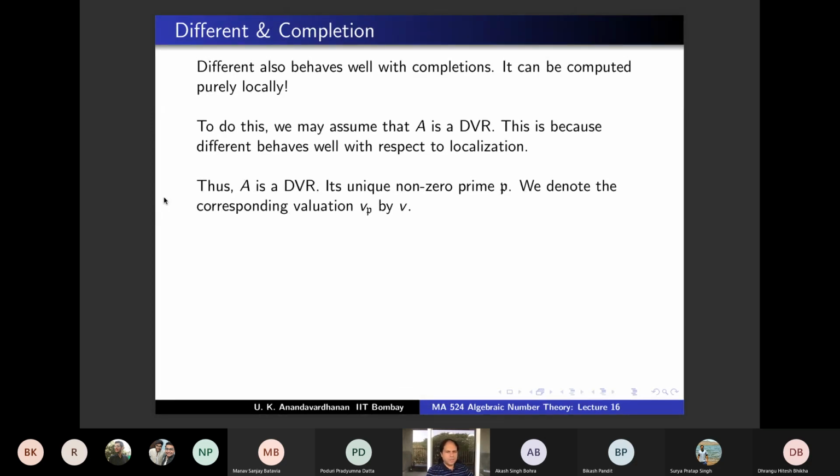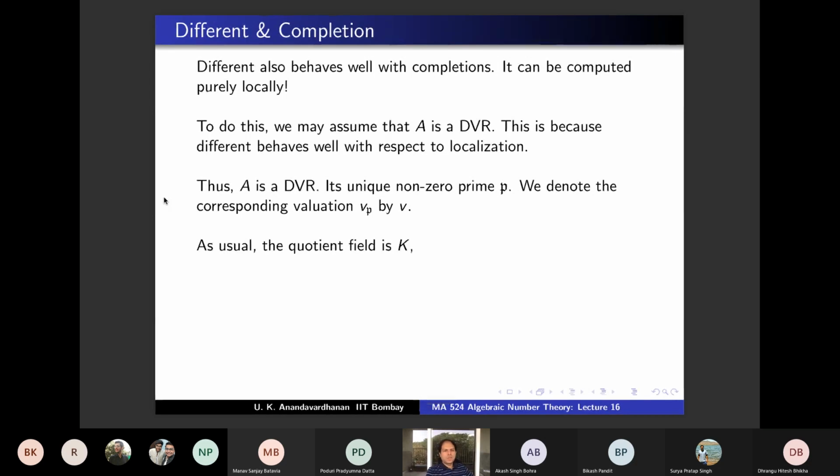So how is the valuation defined? It's a DVR, so P has a generator pi, and any element is of the form pi to the power r times a unit, and the valuation of that element is the power of that irreducible element pi. So the valuation of pi^r u is r. That defines a valuation that gives you an absolute value. |x| is c to the power minus r, but the good choice of c is 1 over the norm of the ideal P.